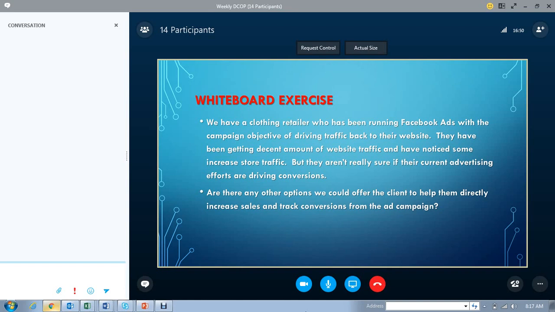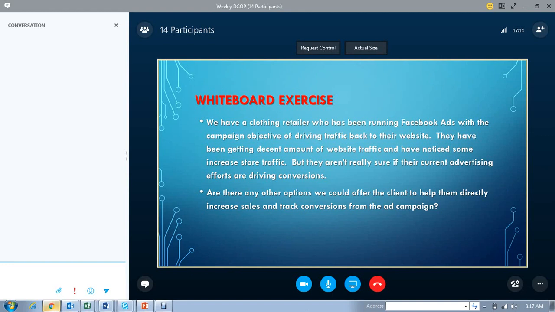Hey, Scott, can I say one thing real quick? We're also assuming that the client, we just up their spend with retargeting, whether it was site or search, but if they can't up their budget, definitely put a unique offer on their Facebook, and that way they can at least track to see if it's working if the client can't up their spend at all.